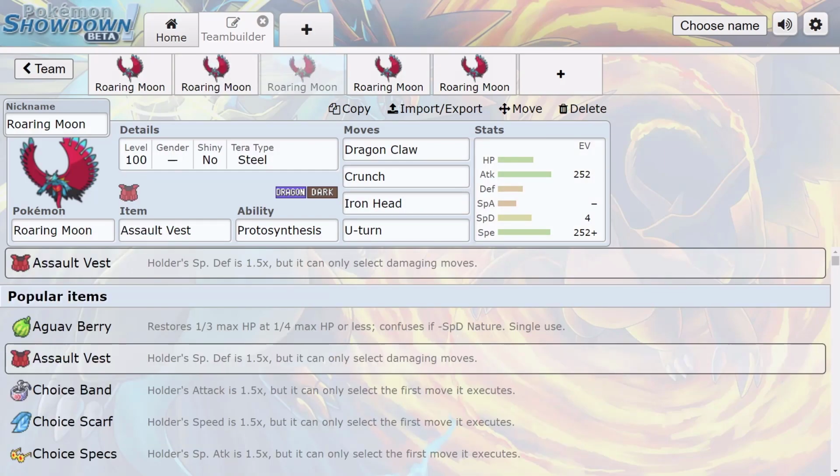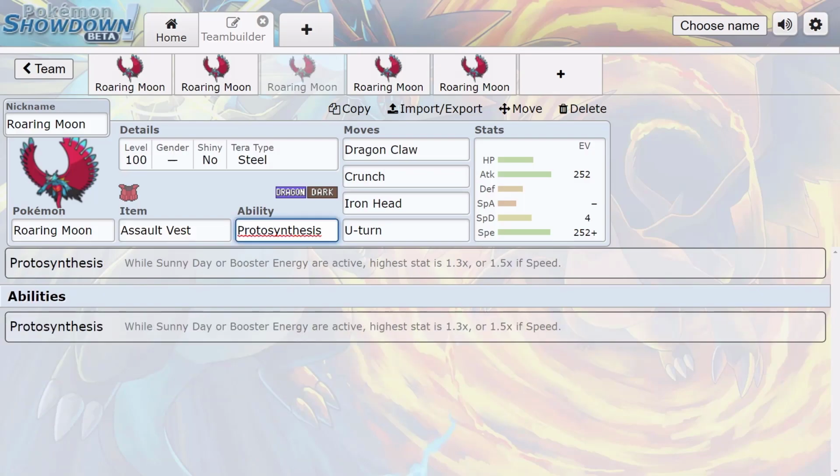Now, another way that you can use Roaring Moon is going to take advantage of its good special defense. So what we have here for the item of choice is known as Assault Vest, which locks you into attacking moves only. However, you get an amazing buff in your special defense, 50%. Let's freaking go. Once again, the ability Photosynthesis, we don't need to go over that again and again.